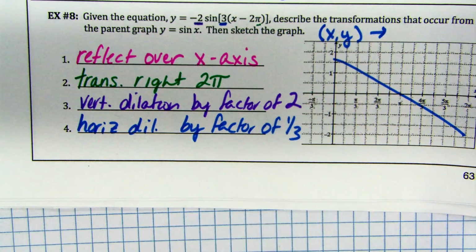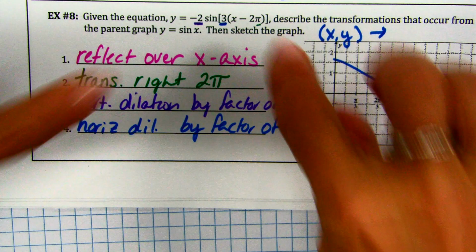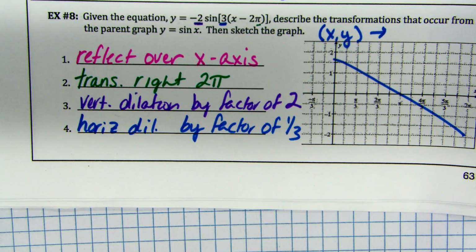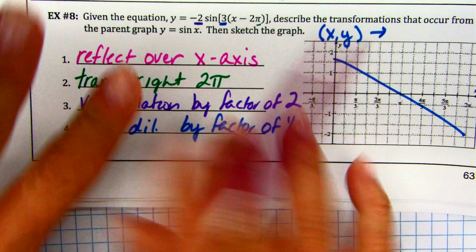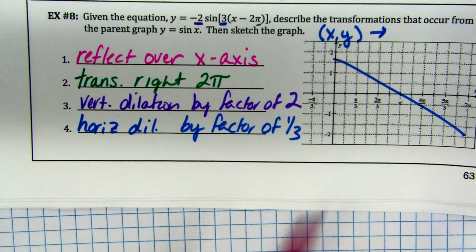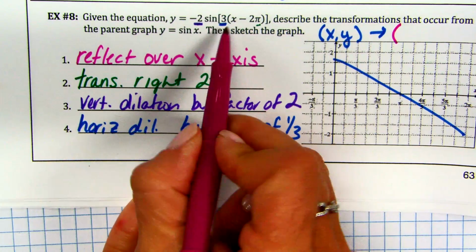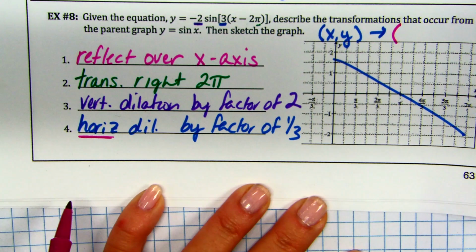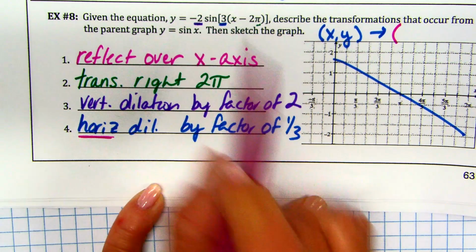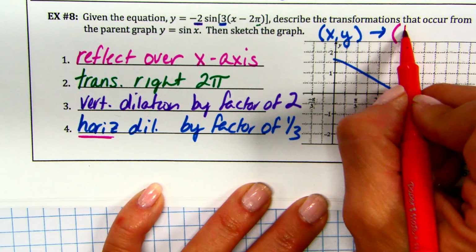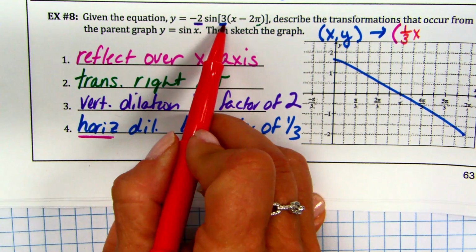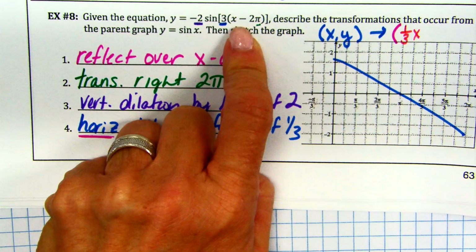For the rule, I've always told you guys, and this holds true for every single function, not just sine or cosine: if it happens inside the parentheses, and by the way, brackets are just another level of parentheses, if it happens in parentheses or brackets, it happens to the x. If it's on the outside of the brackets and parentheses, it happens to the y. So when I see that 3 on the inside, that tells me horizontal. And remember, anything in the parentheses is always wonky, right? So it's 1/3 times all your x values. You have to flip it. And instead of going minus, right, it's opposite in here also.